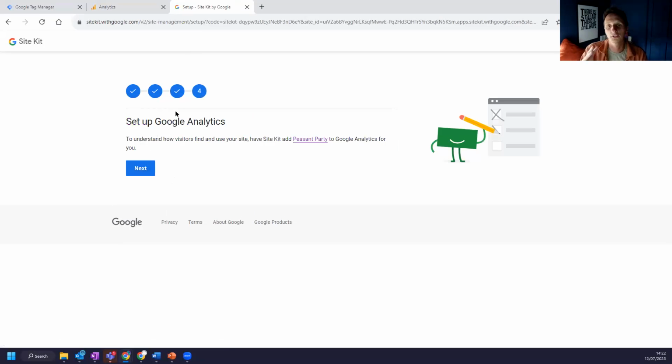That option there for Google Search Console is another benefit of using Site Kit. It will link Google Search Console data in. What Google Search Console is, once you verify your website, is the data of what users are searching for on Google before they get to your website, which is really interesting data. So what are they searching for? How do you rank for those different keywords?